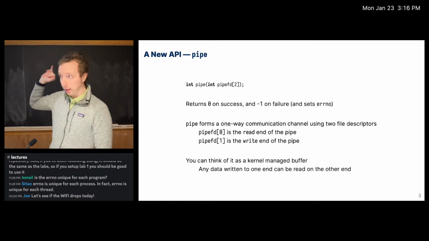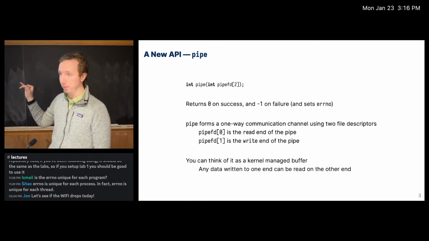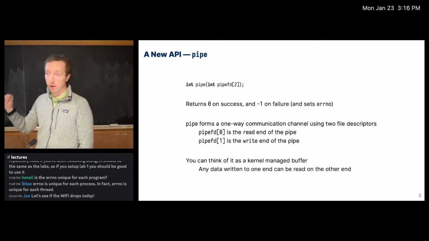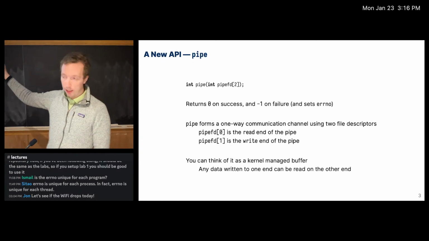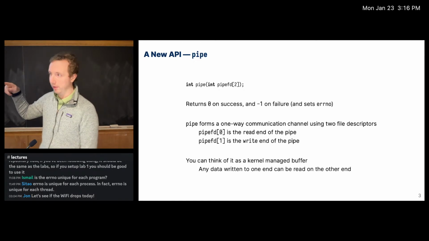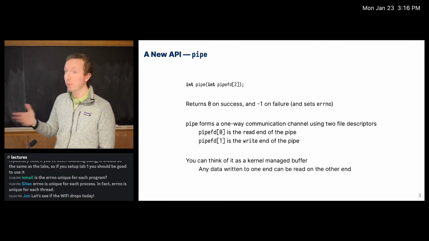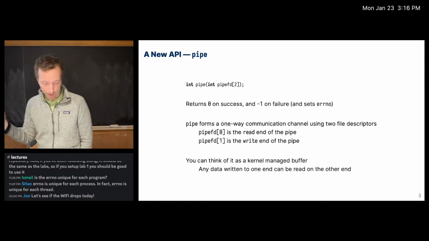Whatever you write to the write end will be read from the read end, which seems kind of useless if it's one process, but this is one way to do inter-process communication.